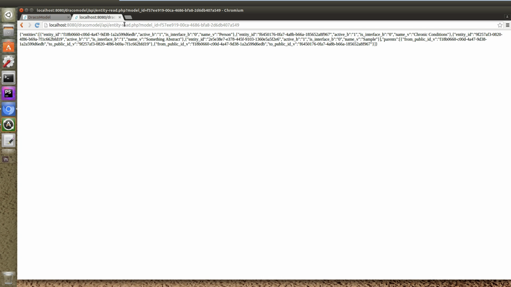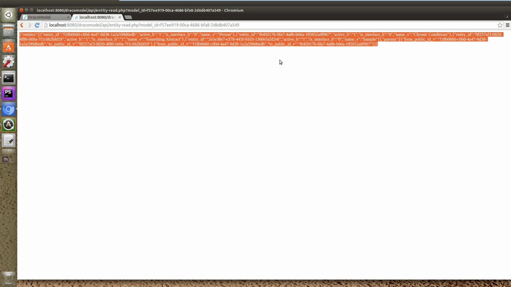There we go. All right, so JSON looking thing. Yep, we have entities. That's good. And then we have parents from public ID and then to public ID. From public ID to public ID. That's ideal. That's freaking awesome, actually.